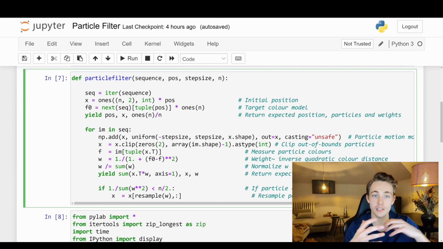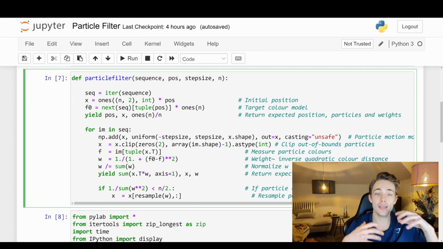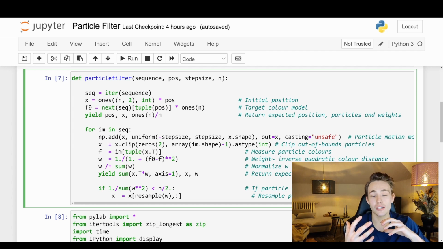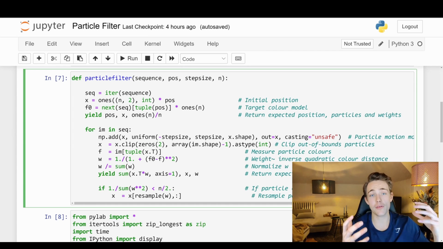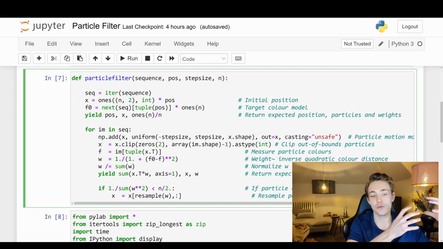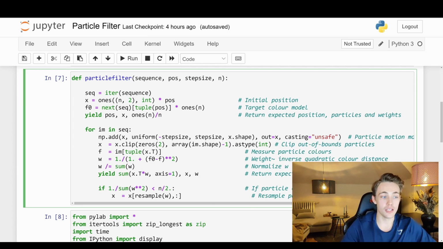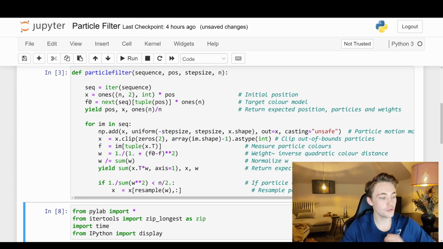Where are the good particles around in the environment? And then if we don't get more measurements, or we don't get closer to our actual object, we're just going to resample our particles according to those weights. So say we have a particle with weight 1, then we're going to take that particle and resample some new particles around that good particle that we found by doing this iterative process, sequence or frame to frame. So we're just going to run this function here so we can use it later on.